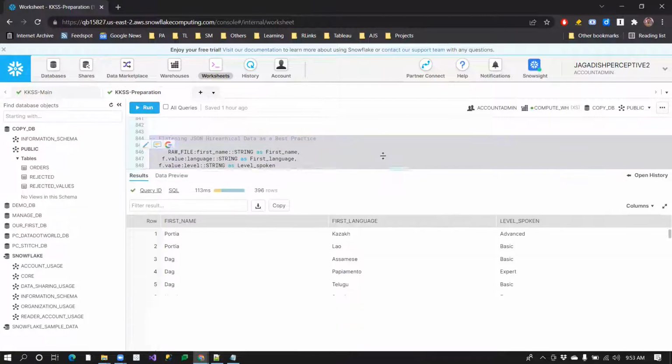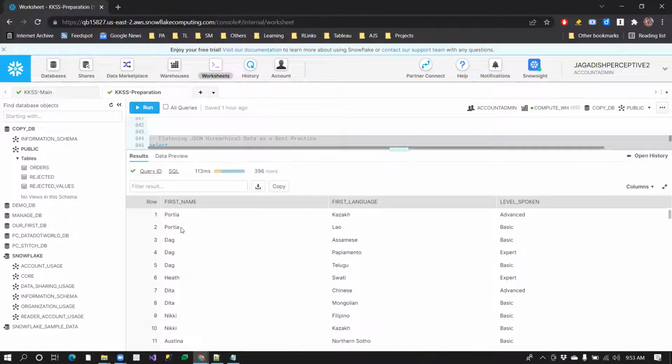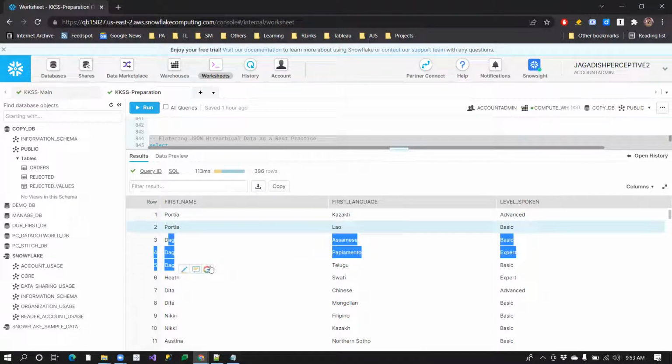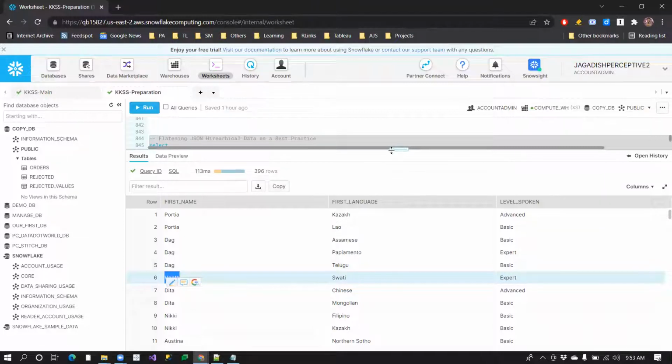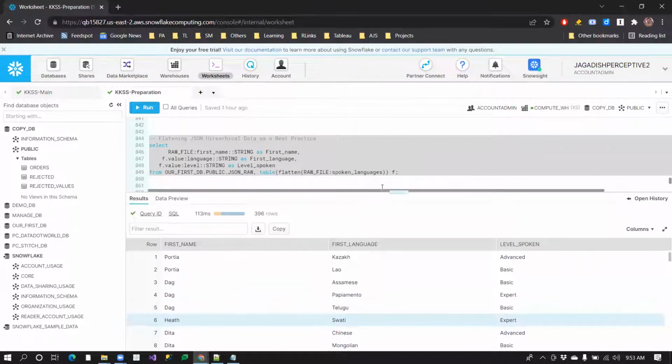Here we can see that we will only get as many entries as the number of languages that each person can speak. Initially we used to get a null for this person, but now that was removed, and we can see this person has 3 entries. If some person can speak 10 languages, it will have 10 entries accordingly, without you having to manually hard code the number of entries for each person. So this is how you can flatten any data.